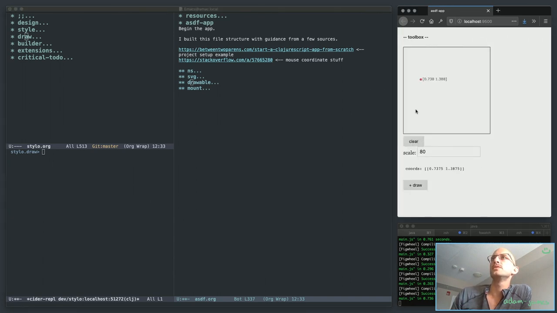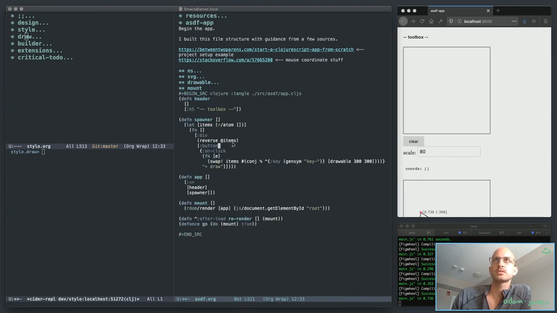What was I trying to do? Oh yeah, I was trying to make this list the way. So actually I have to have a look at what the spawner is here. Right, so this button has this on click.